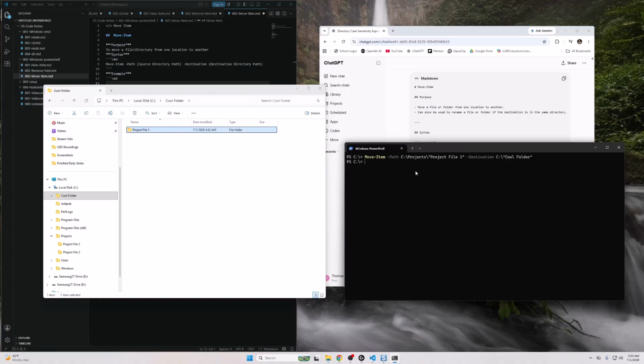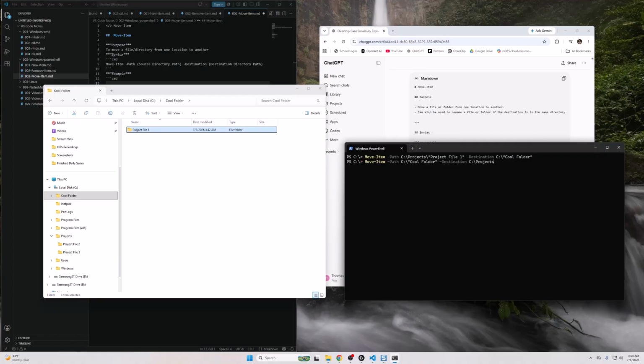So let's move it back. Okay, so let's do move dash item path C drive, and then we'll do "cool folder" destination C:\projects\ backslash quote.